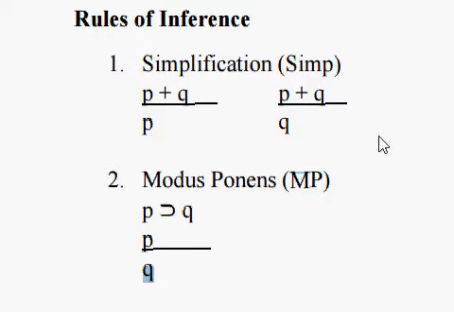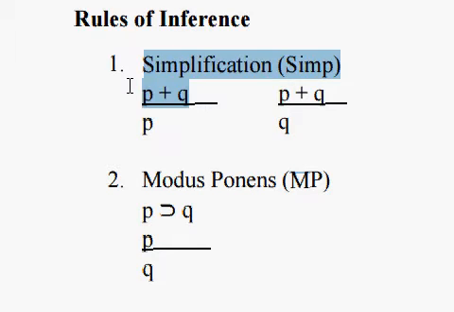Now, the first one is what we call simplification. Simplification is the idea that if you have a conjunctive statement, in order for that statement to be true, both the conjuncts must be true. So we know that any one of the conjuncts is true. If I say it's a true statement that Paul and Quentin are coming, then I can simply simplify out that Paul is coming. I can also simplify out that Quentin is coming. It's not a very deep rule. It's a pretty simple rule. Most of us know this.